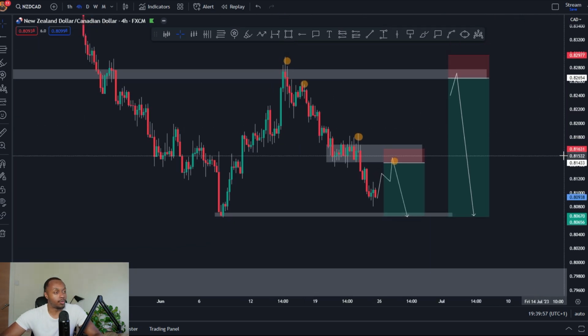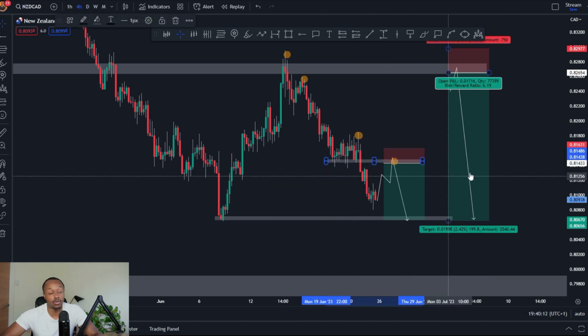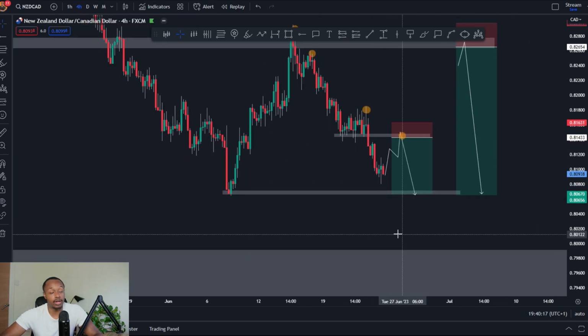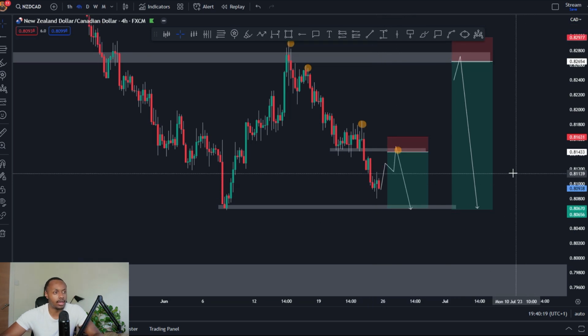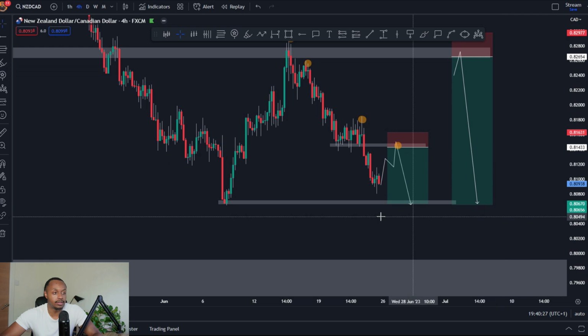So NZD CAD for me still bearish, higher time frame still bearish, weekly, daily, four-hour, major time frame still pointing to the downside. We're not quite at the swing low yet, so I still do expect a bit more downside. If you're looking at shorts, you do want to see a nice pullback for this one. You've got a breaking retest of the support level, and then you can look to catch your shorts off that level. And continuations into the prior low, maybe further as well if you're feeling a little bit braver. But that is what I'm looking at next week for NZD CAD. Shorts off 0.8144, potentially 0.8265. I doubt we'll get there, but keep it in mind. And targets back to the prior low at 0.80600 for next week.